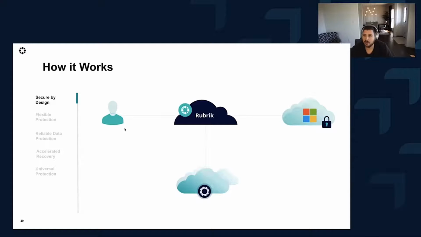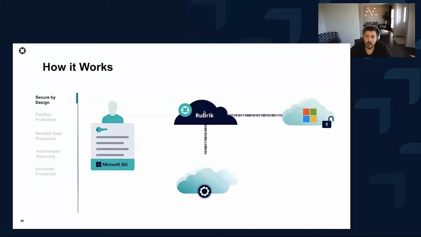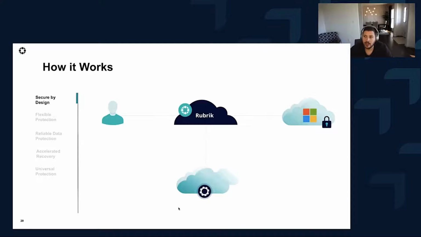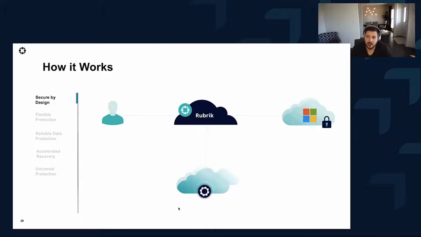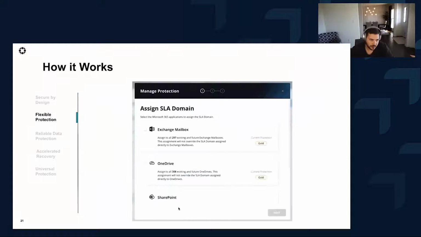Once we have those in place, we'll reach out to 365, ingest that data into the Rubrik platform, all fully encrypted in flight, and then land that data in a Rubrik cloud vault that is also fully encrypted. The important aspect here is that this is fully isolated from your environment. If your 365 or Azure, or really your main environment, is compromised, these backups are secured in a Rubrik controlled instance. Once that initial configuration is placed, you can take our SLA policies and apply those to each of the high-level applications. So think of applying an SLA policy to OneDrive, to SharePoint, Exchange. That way you have a base level of protection in place.